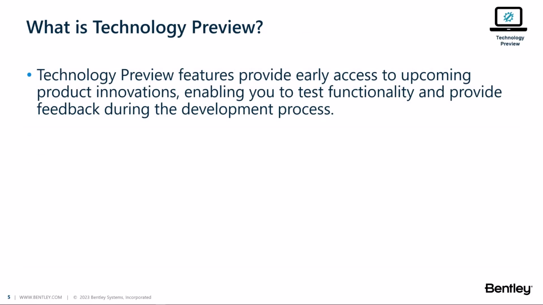And just a note that MicroStation showcases features that are commercially released and some that are still in technology preview mode. What is technology preview? This basically provides early access so you can test functionalities and provide feedback during our development process towards our product innovation. You can identify these in the product with the technology preview icon and here on the slide with the technology preview icon in the top right corner.